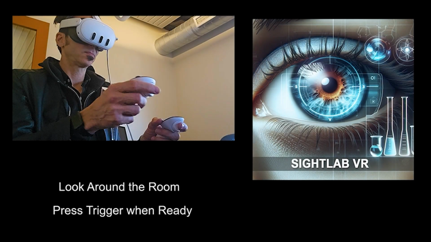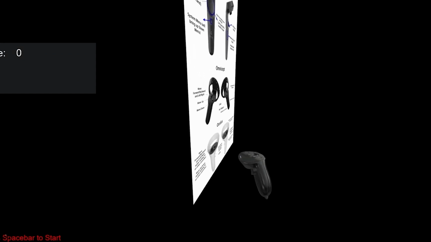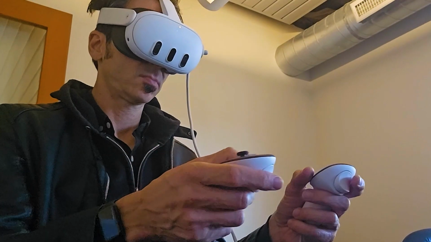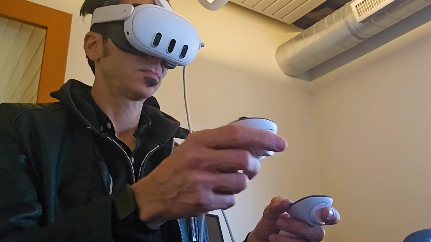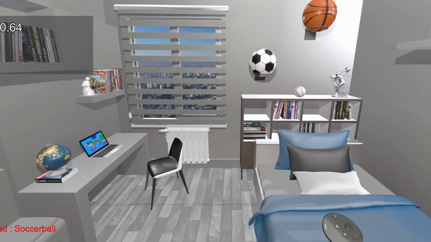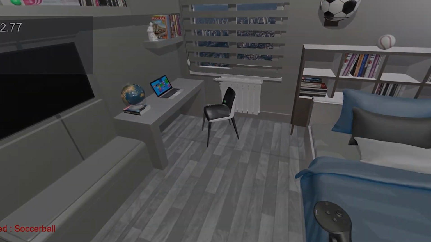Welcome to our tutorial on implementing user instructions in VR environments. Today, we'll guide you through the process of adding instructions that will display in a VR headset and on the mirrored desktop view. This will significantly enhance user experience and interactions with your VR applications. Let's dive into the steps to accomplish this.